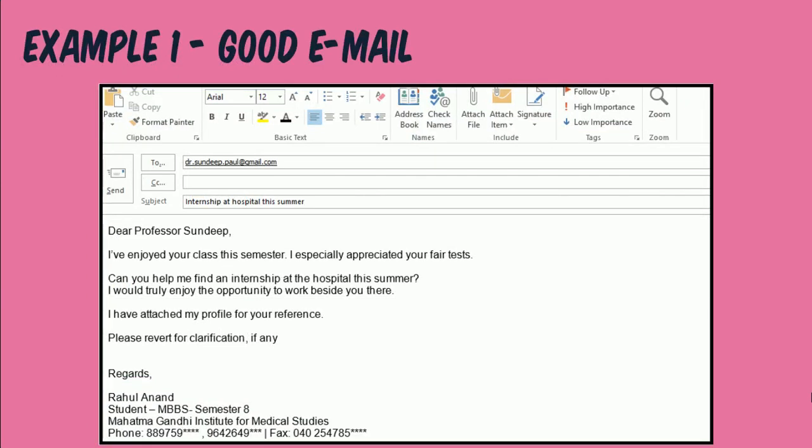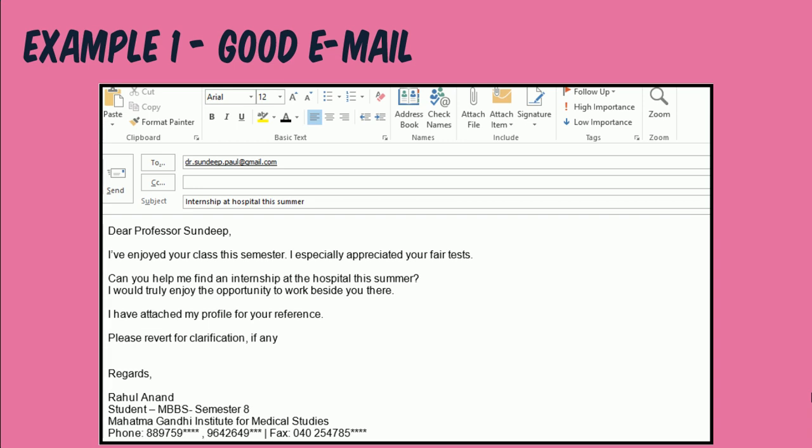Now in this mail, Rahul has written a good subject line, taking care of the punctuation. In the body, he has addressed the professor with proper salutation, title and name. He has also divided his email into proper paragraphs with proper white spaces, making it more appealing to read and also professional. The signature is apt as Rahul has followed the signature syntax.